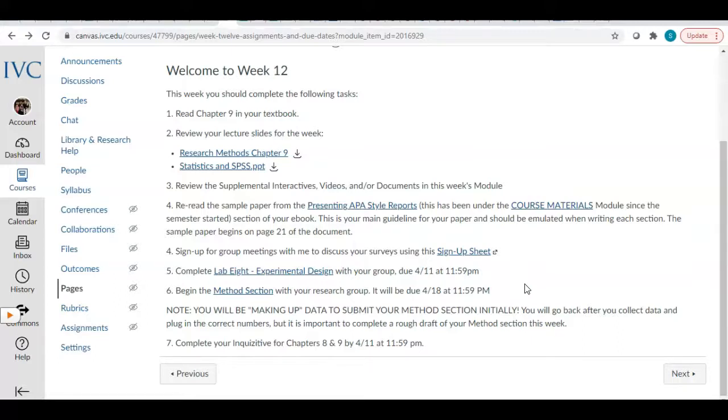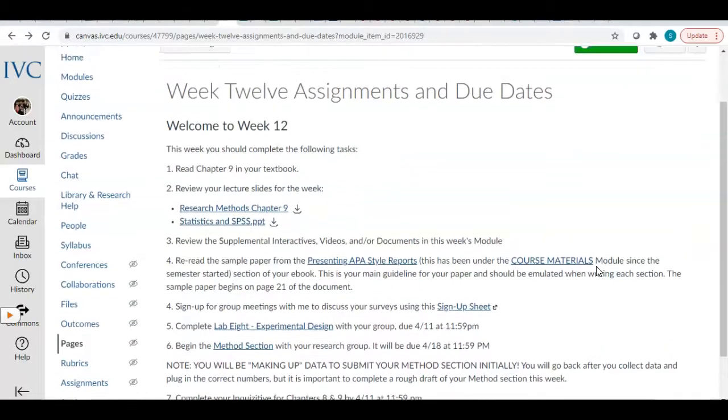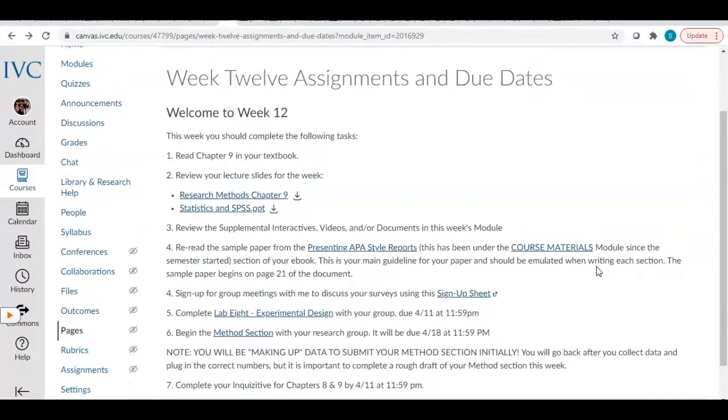But I'm going to try to do it sooner than that, to be honest, because the sooner we can collect data, the sooner we can start plugging that information into our method section, getting the results written, and getting this done. So please make sure you're staying on top of things. I'm going to do my best to stay on top of things. I'm right there with you. I think this is a little bit of a pep talk to myself as well, because this is where things start to get kind of hairy.